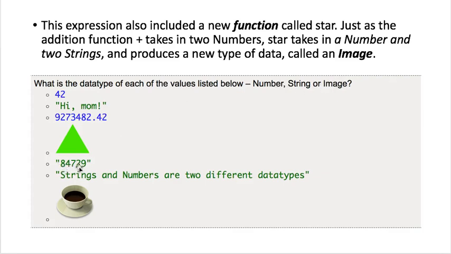This one, even though inside the quotes it is a number, because it's got quotes around it, and our rule said that a string is anything with quotes around it, that must be a string. So this is a string. Even though it's got a number inside it, the data type of this expression is string. And then same thing, the data type of this expression is string. And this picture of a cup of coffee is an image.